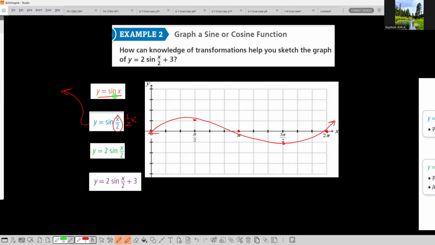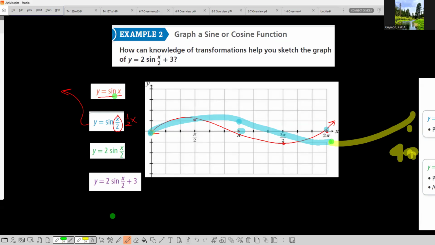So when we get to our 2 pi on this next one, let me put it in blue. We're going to start here. When we get to our normal 2 pi, we're only halfway done. So right here, we're going to be at our high point, and then we're going to be at our low point. See how that's just half of the cycle of the sine? If we continued out here, we'd be at 4 pi, because it's going to be twice as long as the original graph. So this blue one would look like that.